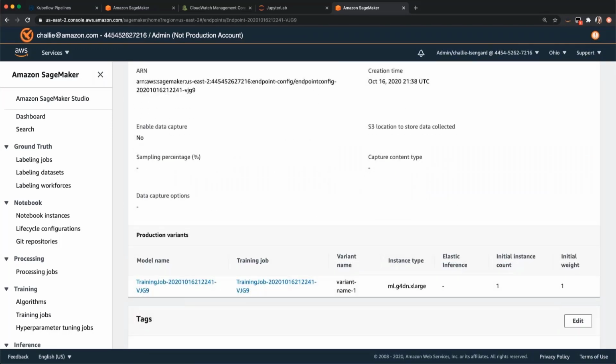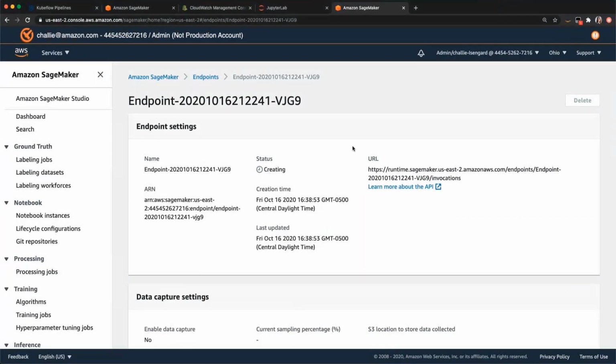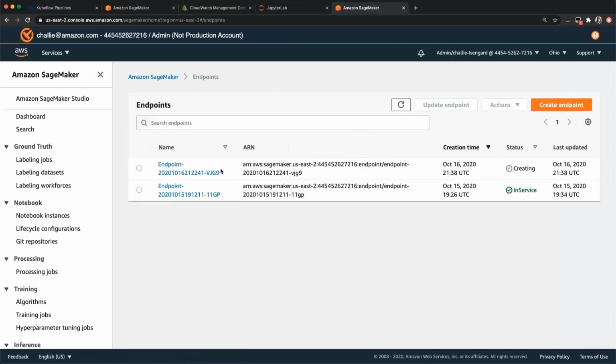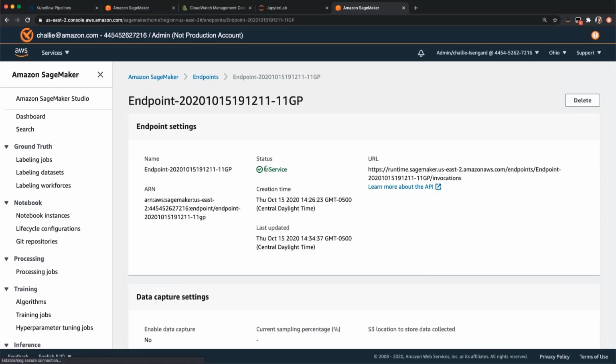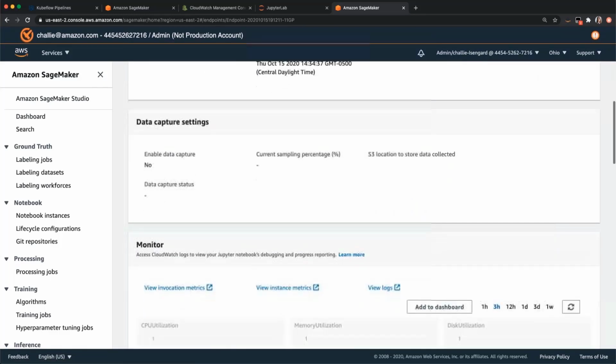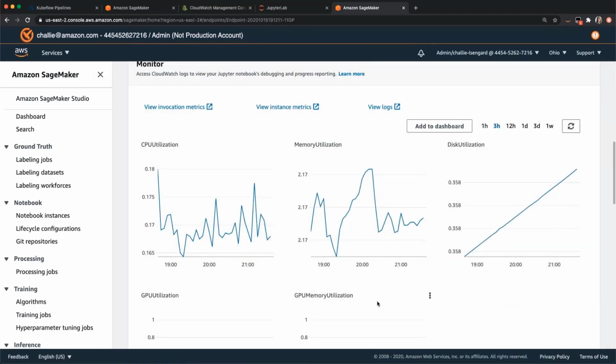All of this is capabilities of SageMaker. So it's helping you extend reproducibility of your Kubeflow components by using SageMaker to handle all of the compute resources. And you can see earlier, this is an endpoint I did earlier for this example. And you can see it's in service. And some logs here for that as well.